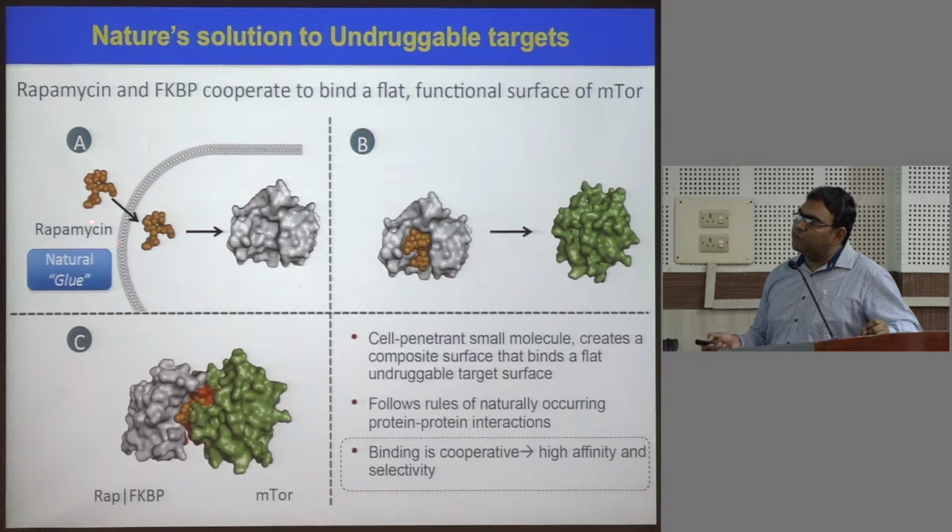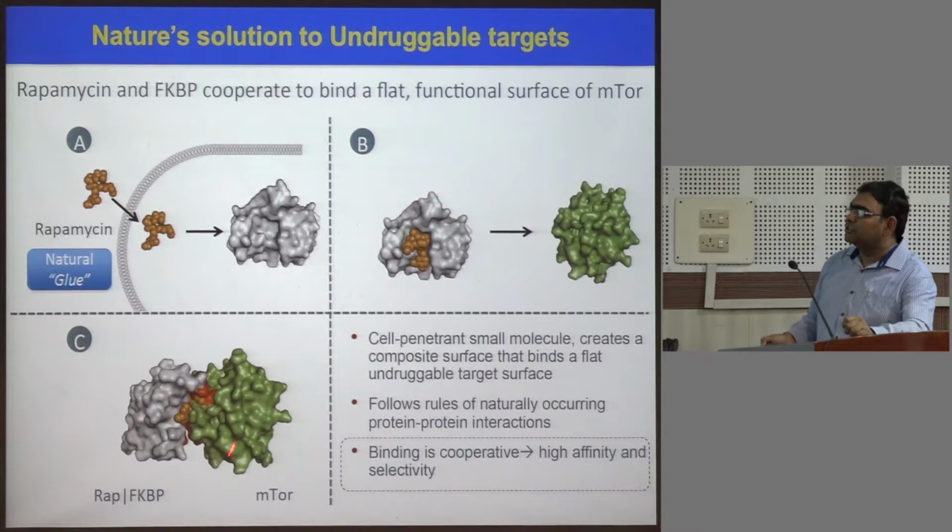When you treat your cells with rapamycin, it goes into the cell, it binds its appropriate position, and then mTOR gets the signal, and mTOR binds to FKBP. FKBP is a protein, FK506 binding protein, which is responsible when organ transplant happens. So in organ transplant, we normally use immunosuppressants, which are normally calcineurin inhibitors or rapamycin. So these two proteins are glued together in a natural way, performing the protein-protein interaction to communicate the message from one protein to another protein. So what is the message from this story? The story is they have a cooperative behavior which provides high affinity, and cooperativity is the intrinsic property of protein by which it induces the signals.